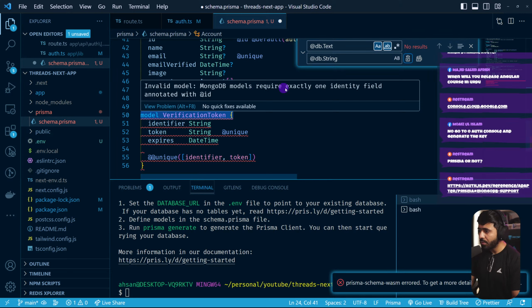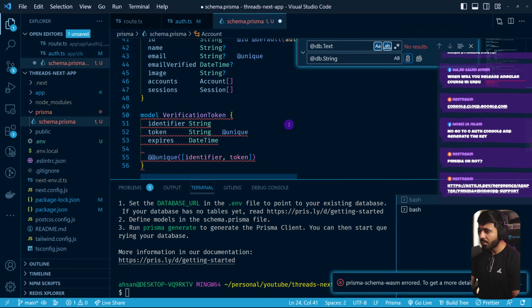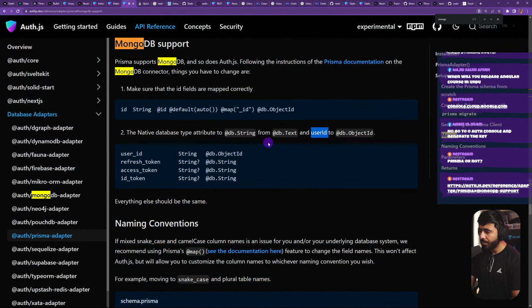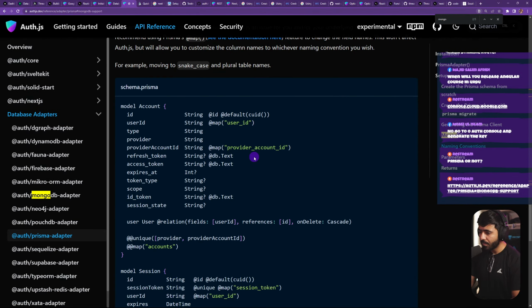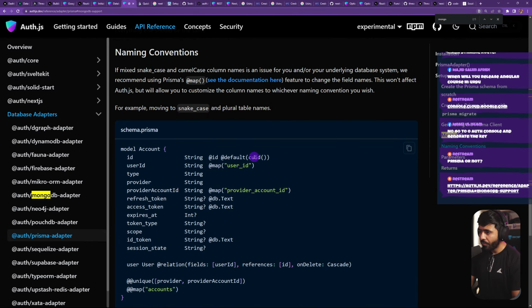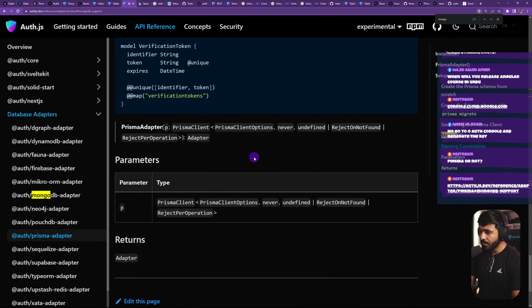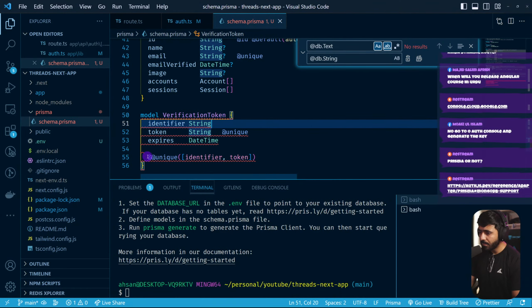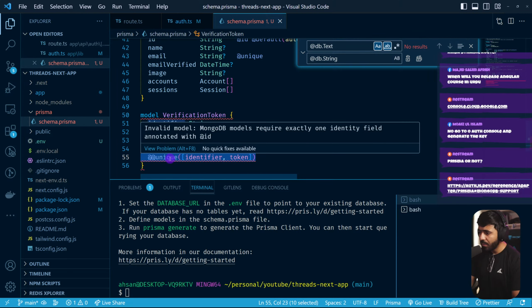Invalid model. MongoDB models require exactly one identity field annotated with the ID. What? No. Verification token has an identifier with a string, token, string unique, expires date time, and the unique is identifier and token.